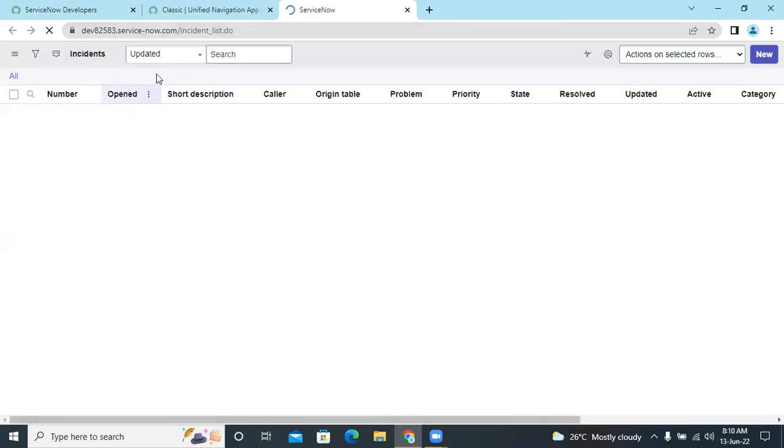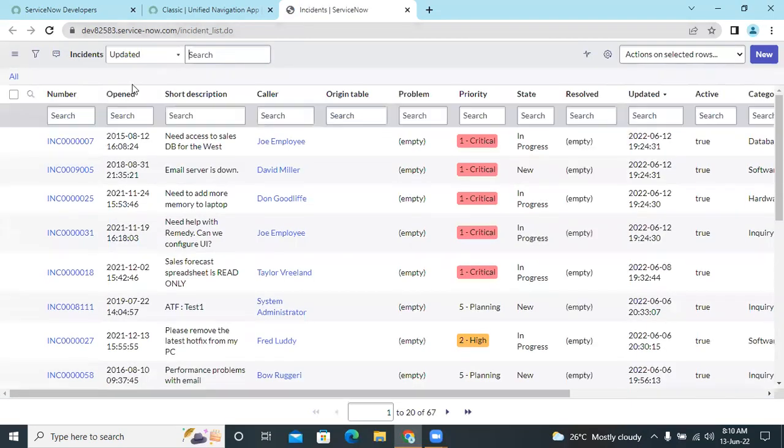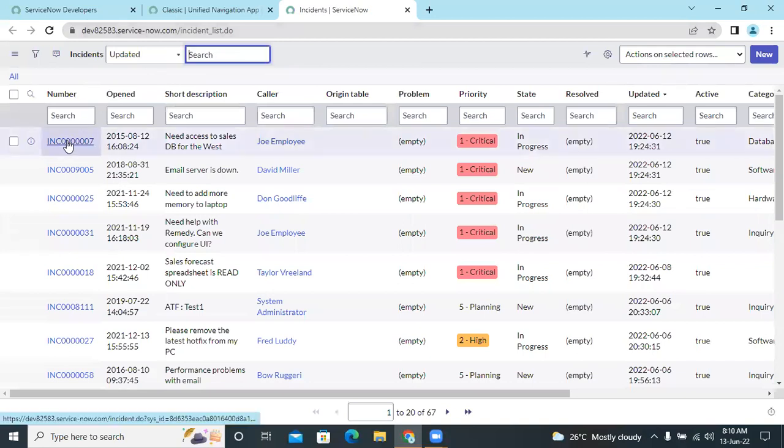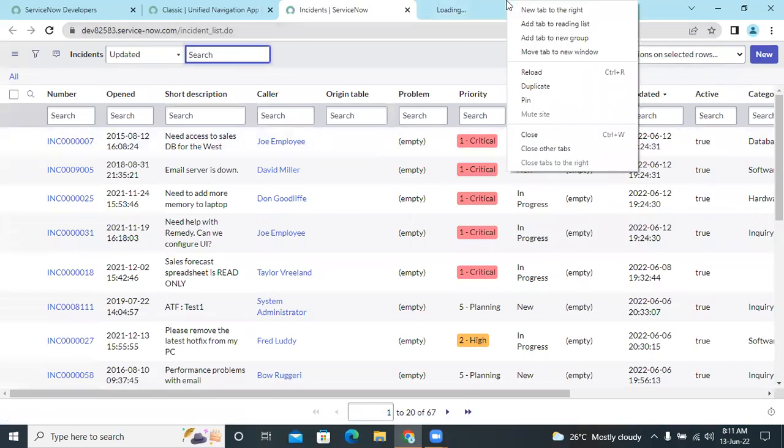So this is the list view. If I'm opening a list view, let me open a form, any form. In that particular form, if you want to make something read only, mandatory, or hide or show some field based on some condition. Okay.